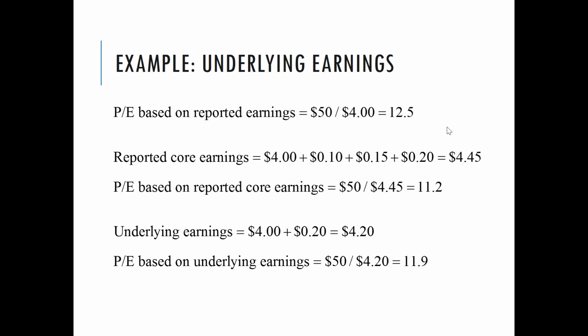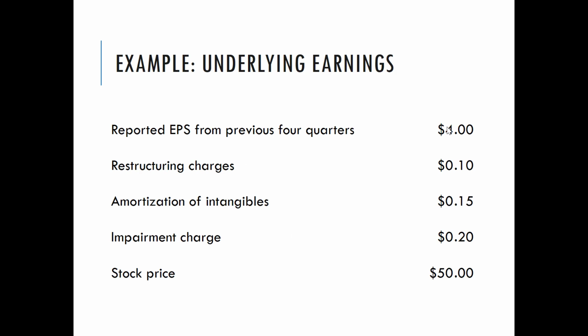But generally speaking, when we're looking at underlying earnings, there's no standardization, in the sense that underlying earnings are whatever you decide them to be. You can decide by looking at all these three, or maybe this company has had restructuring charges for the last 10 years, so it's not necessarily a one-off item if they continuously do it year after year. But you might believe that impairment charges are truly a one-off item and won't happen in the next few years, in which case you might just adjust for that. Again, there's no right or wrong answer here. It's more or less what you can justify as being a one-off item that will not continue into the future.